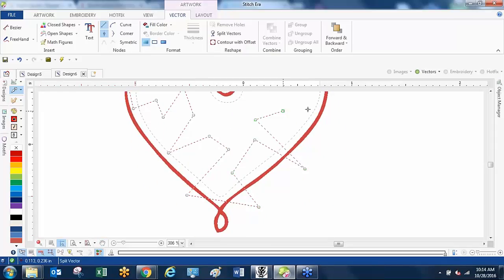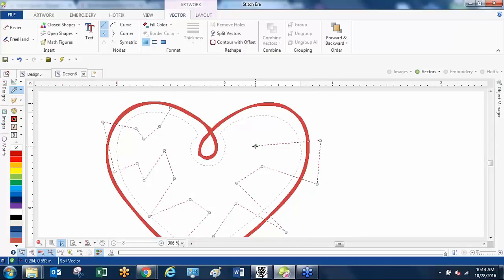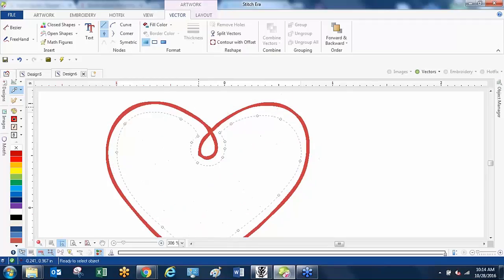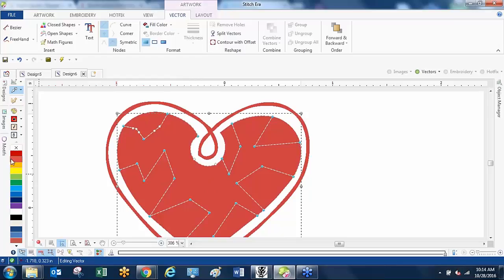Everywhere I'm cutting inside is actually a new section. I'm just coming out of the image and going into the image to segment it, and I'll just come right back out. And now we have this two-colored image.